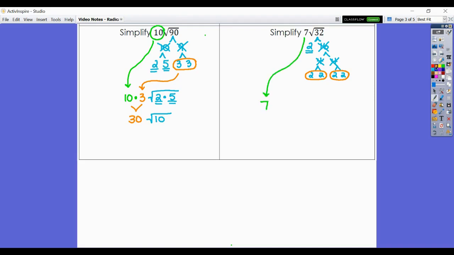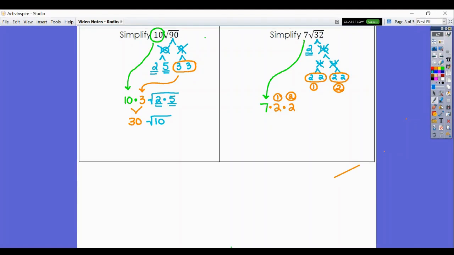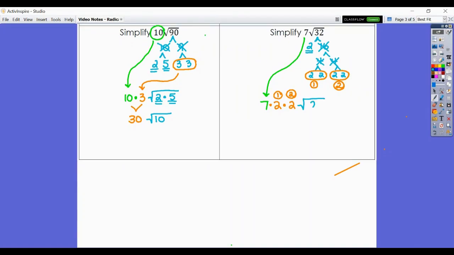So I have one pair of 2s, so I'm going to represent a multiplication of 2 there. And because I had a second pairing of 2s, I need another 2 to be multiplied outside in front of my radical here to represent that there were 2 pairs. Inside, what was solo and left unpaired was the 2. 7 times 2 times 2 will give me 28 outside, and radical 2 left inside of the radical. Remember, anything left inside gets multiplied together, and anything left outside gets multiplied all together.